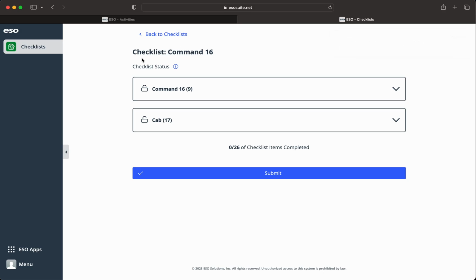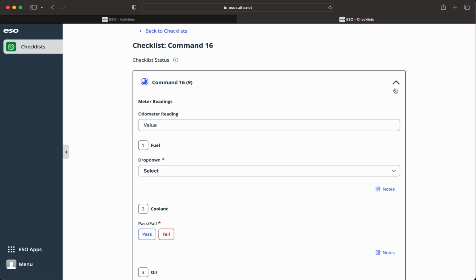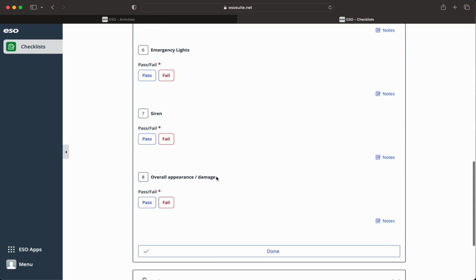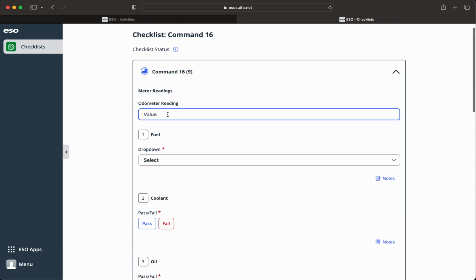So some of them will have everything on the apparatus, so all the maintenance checks, all the equipment on there, and so forth. Some are still a little generic. In order to start the checkoff, once you've gone in, you'll have different categories here. Generally, it's going to be divided by the different compartments on the larger apparatus. You hit the first drop down, and then you'll start having different fields you can log.